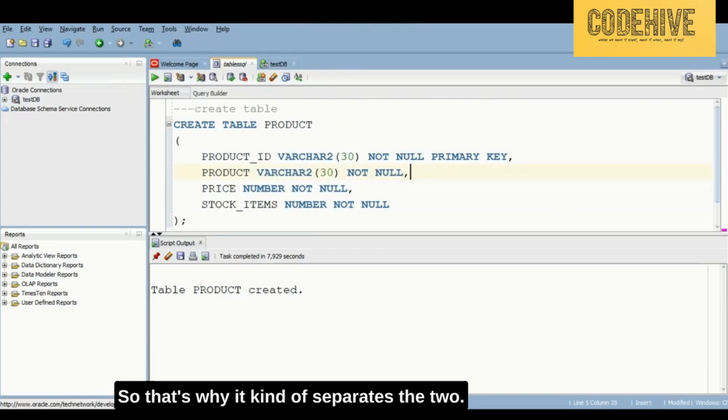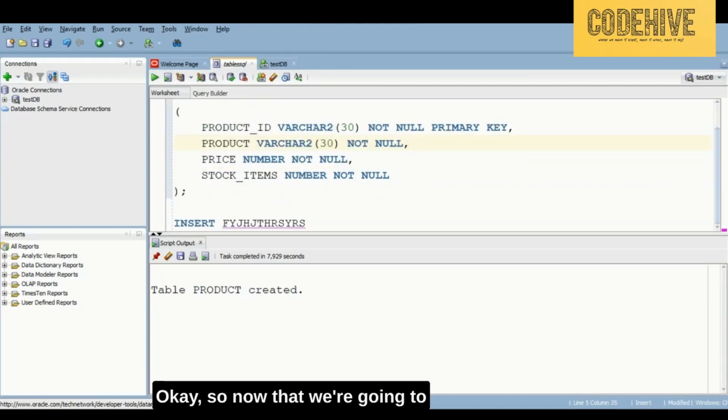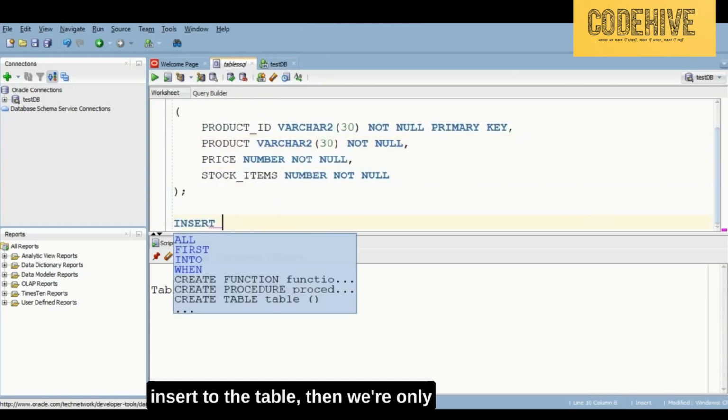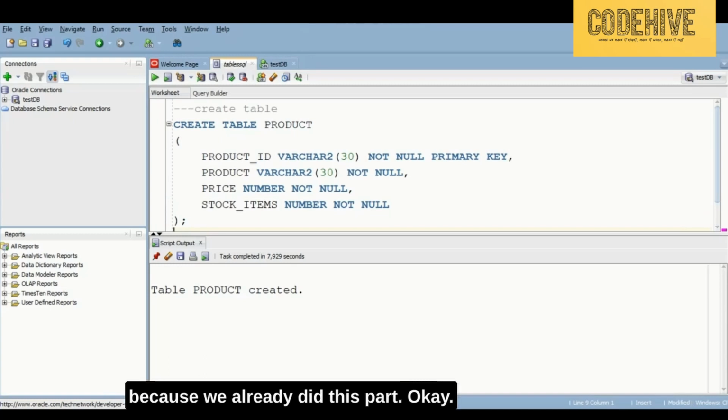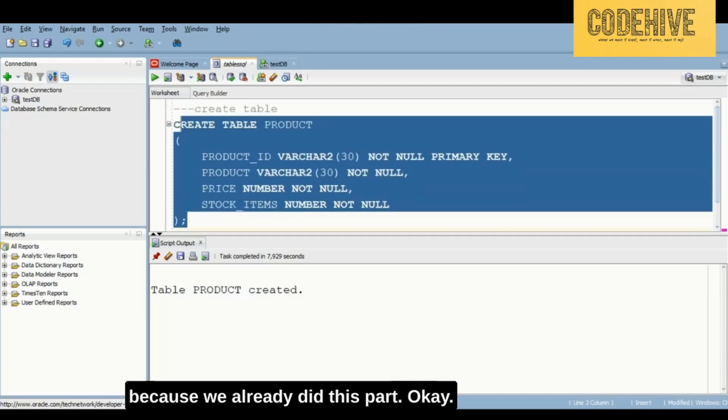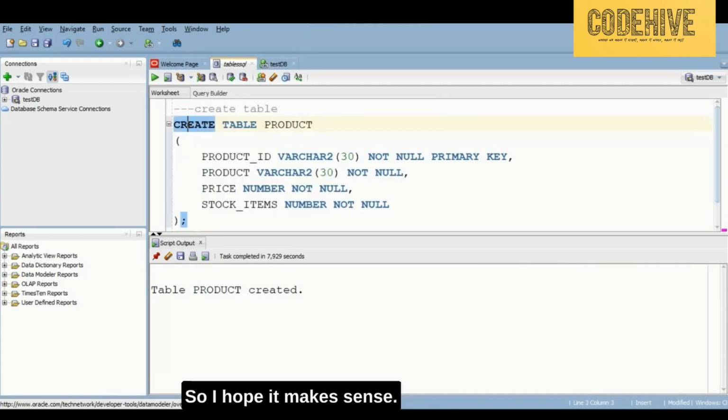So that's why it separates the two. Now that we're going to insert into the table, we're only going to run the specific statements, not everything, because we already did this part. I hope it makes sense, the difference between the first one and the second one.